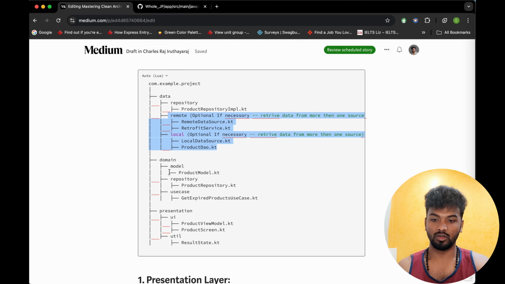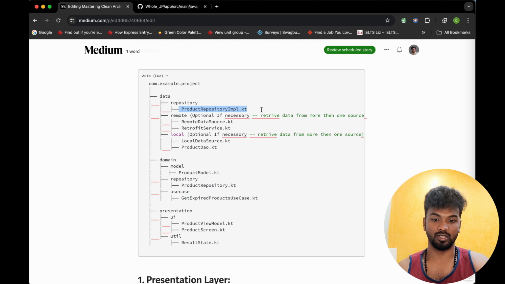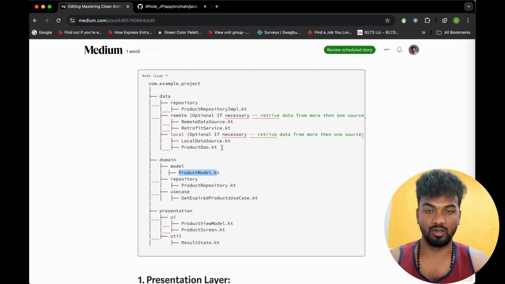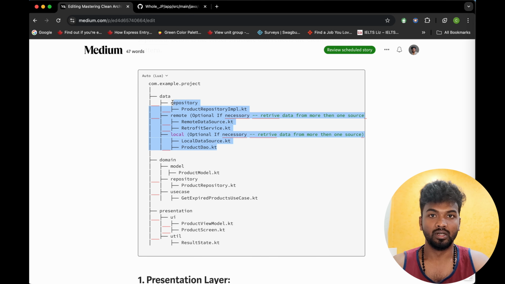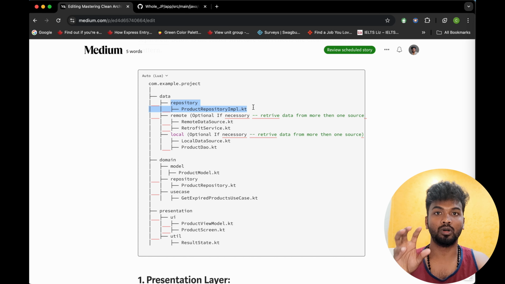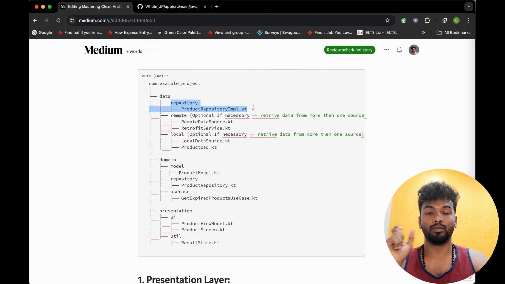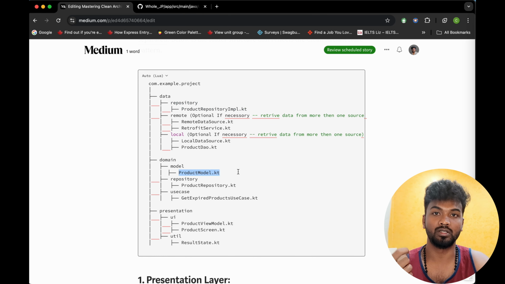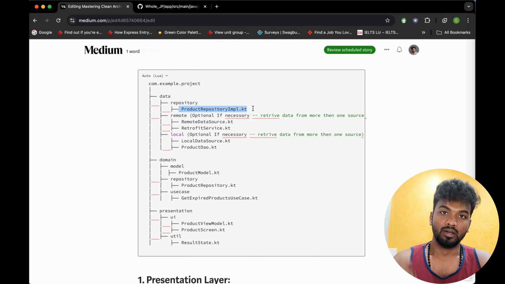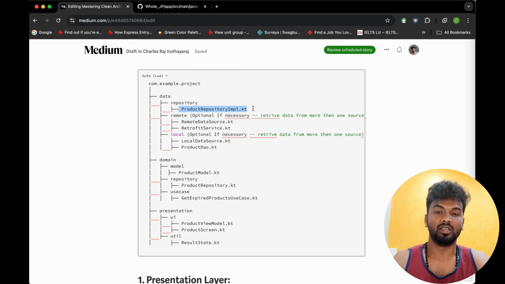So the repository will act as a junction. Whatever the domain layer connects to, it connects to the repository, so the domain layer doesn't know what you are doing in the database or the data layer. The repository is responsible for sending back the needed data which the domain is asking for. Whenever the domain asks for some data, it goes to this repository, and this repository class is responsible for sending back the needed data or any other appropriate response.